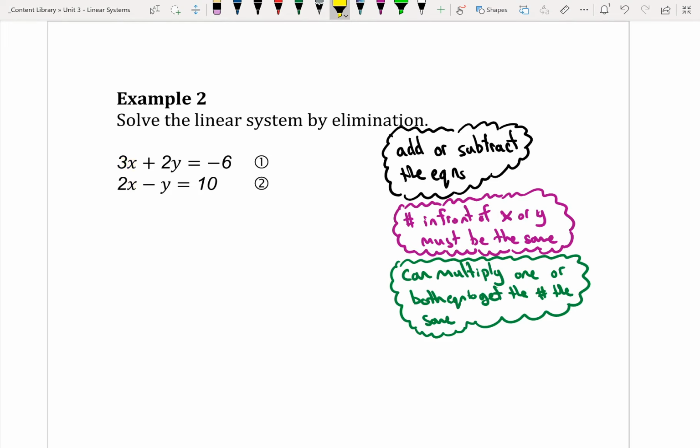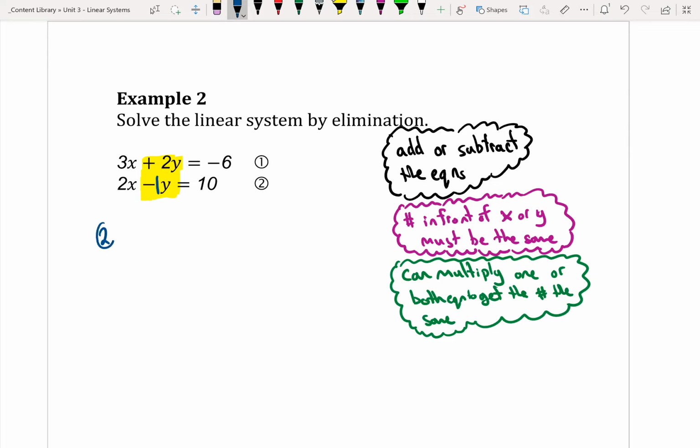However, if I look at the y here, this y has a value of 1. I can easily get 1 to be any number by multiplying it by whatever I want. In this case, I would want the y to have a value of 2. When you have an equation where there's a 1 in front of one of the variables, and they're not the same, so we need to change them, it's easiest to focus on getting rid of that variable. Because if I want to eliminate y, that means I only have to change one equation.